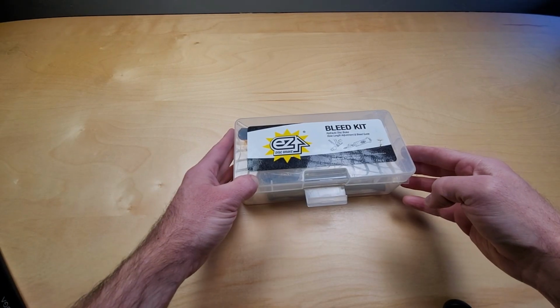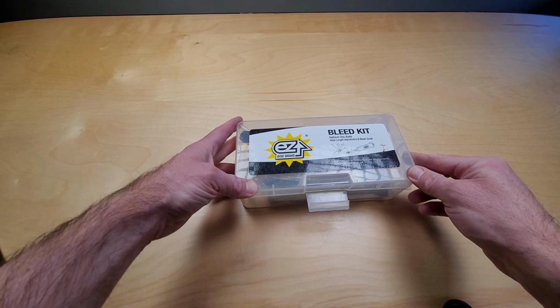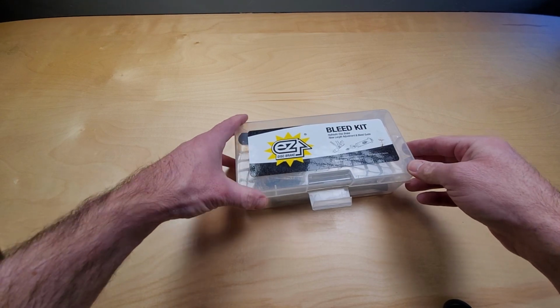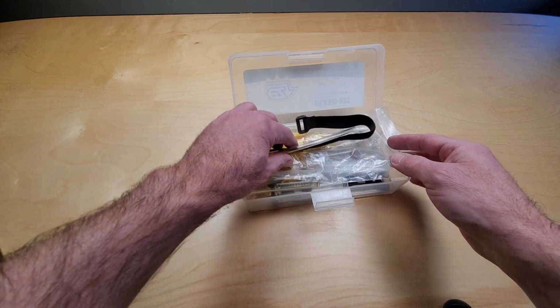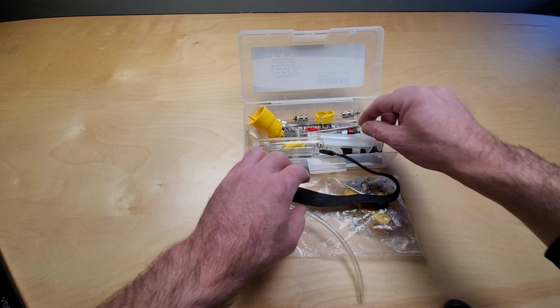This is the Easy Disc Brake Bleed Kit. It works for most hydraulic disc brake bleeds on mountain bikes and road bikes. With some of the SRAM stuff that requires a special fitting, it won't work on those, but I found it to work for most of the brakes that I have.